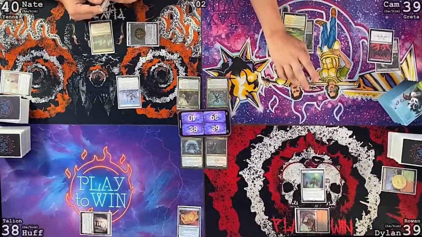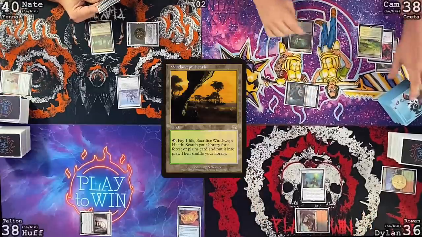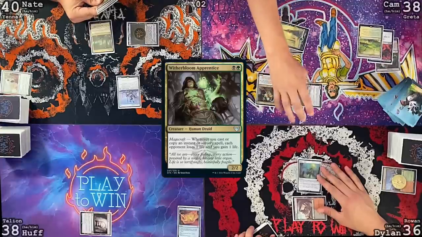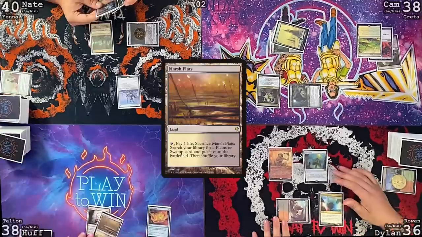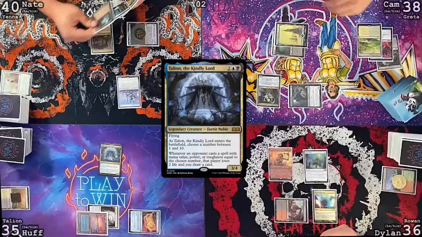Go to combat. Dylan, I think I'll hit you for 3. Take 3. Cracked my Heath and go get a forest. A snow-covered one. Witherbloom Apprentice and pass. Untap. Draw card. Mana Confluence. Ragavan. Pass turn. Tap. Draw. Play Marsh Flats. Crack it. Hunt around sea. Cast my commander. 2 is the number. And I'll pass.